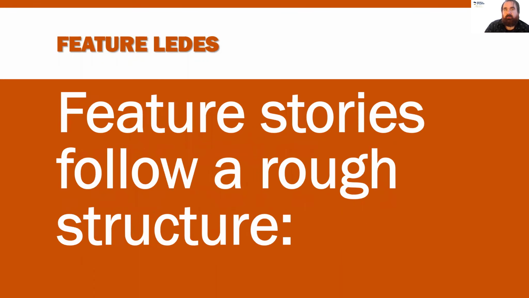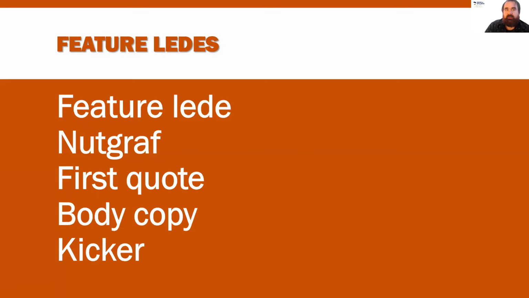Feature stories, as you can recall from that first conversation we had on them, what seems like forever ago, it was actually just about a month ago. It was one of the last things we did before we left. Feature stories follow a rough structure. You start with your feature lead, which is what we're talking about today. Then you have your nut graph, which we're going to talk about also a little bit today.